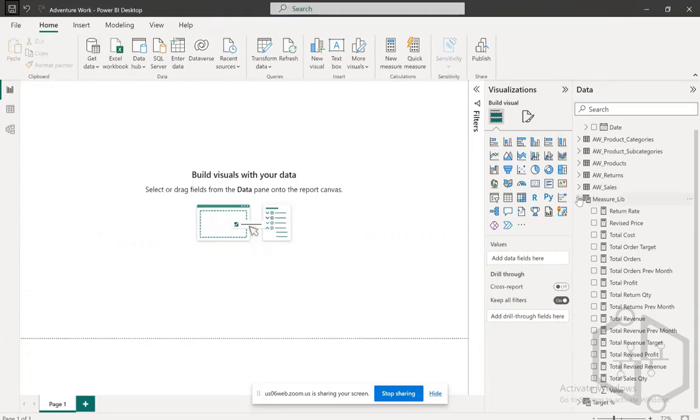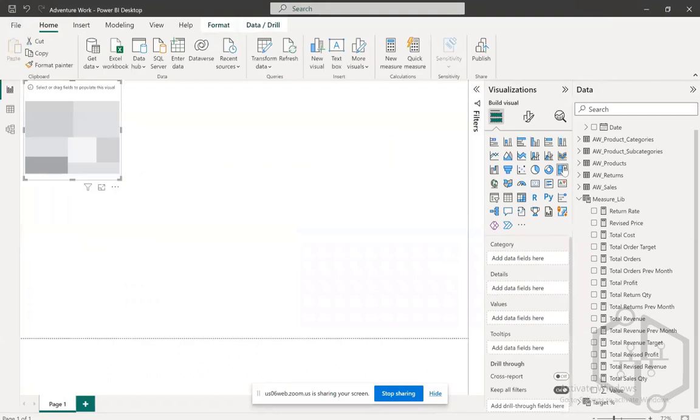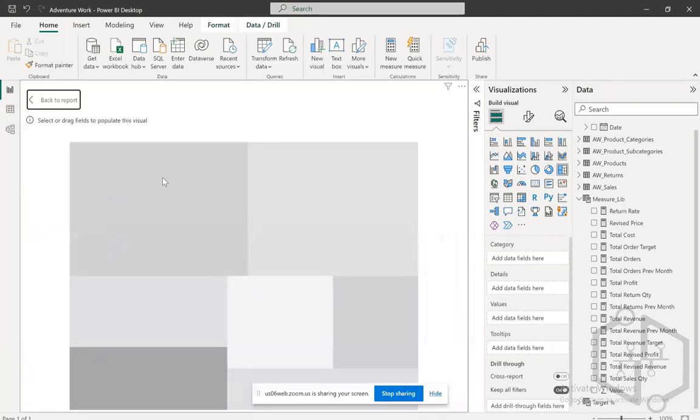Let's save this progress of work. And now let's start creating visualization. So the first visualization that I would... now you see how quickly we'll be able to finish the pages, with all the functions in place. So that's why I keep telling that visualizations are the last part of any tool.